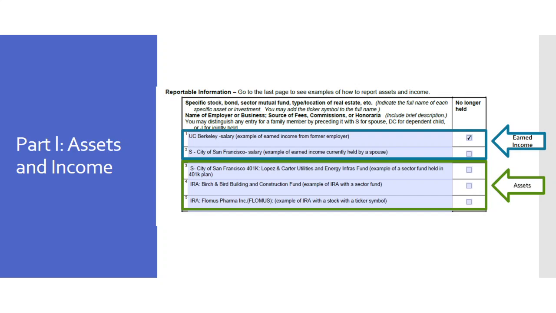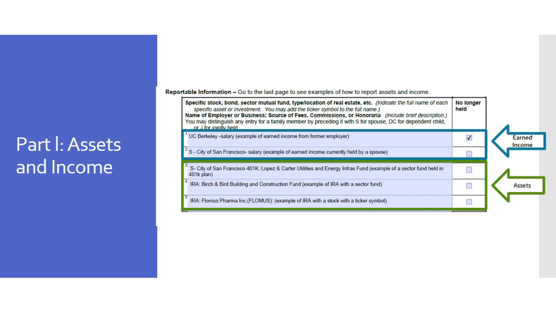Assets are anything held for investment or the production of income. Among this list of assets, the types most commonly reported are stocks, fixed or variable annuities, sector mutual funds, and holdings in retirement accounts such as IRAs and 401ks. Among the things you should not report include federal retirement plans and your TSP, checking and savings accounts, or diversified mutual funds. Let's take a look at some common entries and how you would report them.